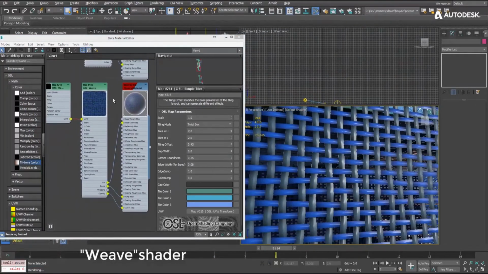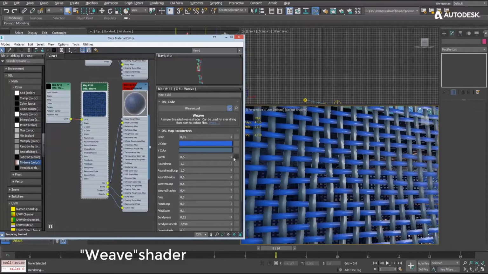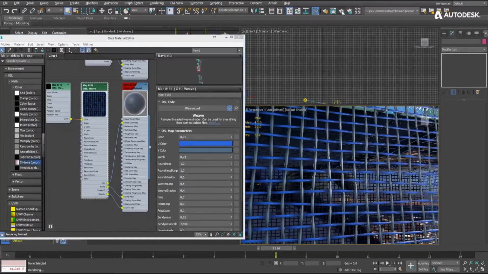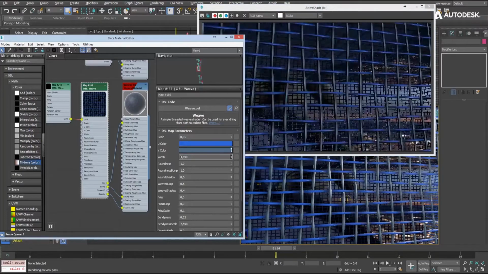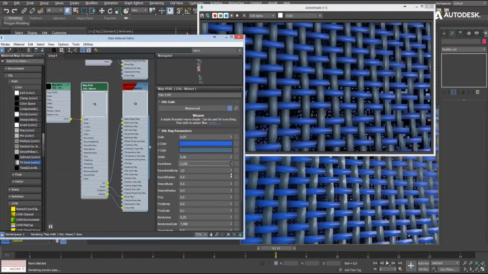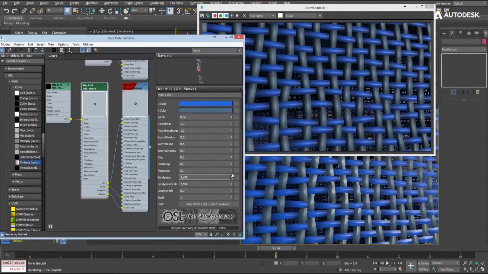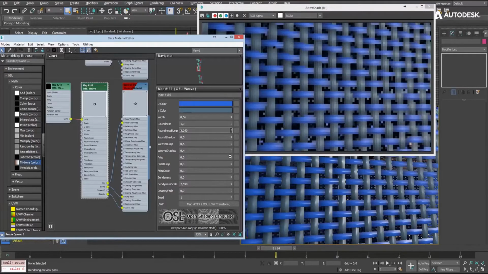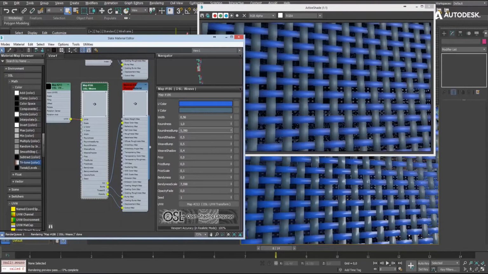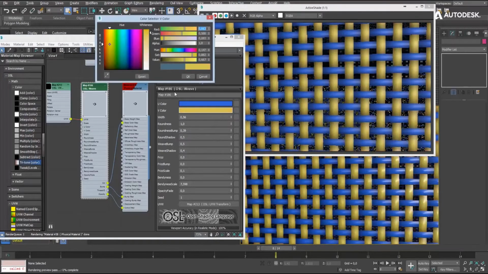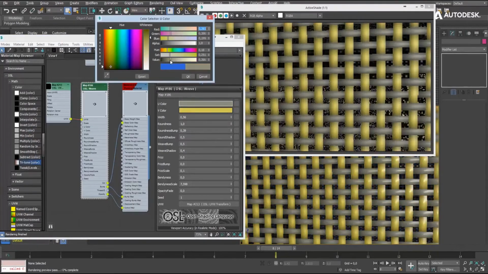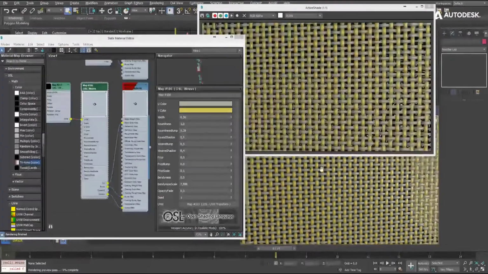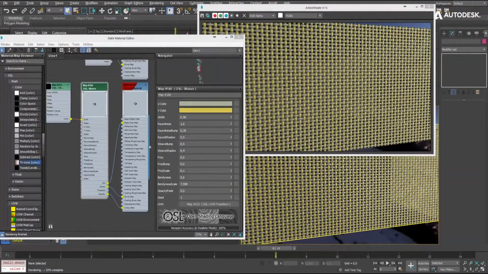Another fun one is the weave shader. It's kind of a basket weave thing where you can tweak things like the width down from chicken wire to wide bands. You can tweak the flatness to make round or flat things, bendiness, how much it applies to the bump. Obviously, colors are fully editable. The shader is useful for close-up of cloth, for basket weave stuff of course, but even for stuff like carbon fiber.